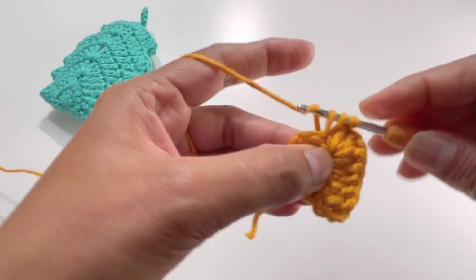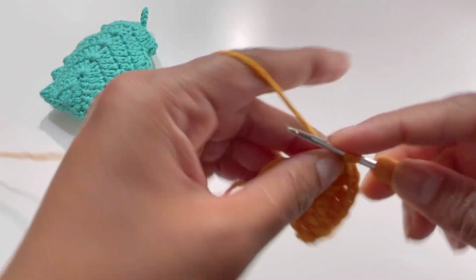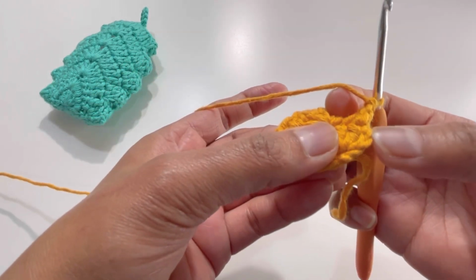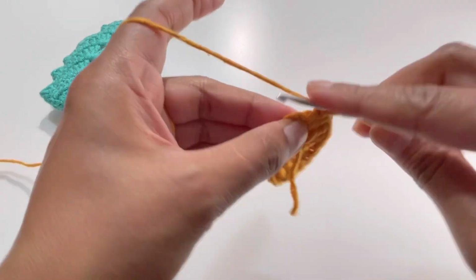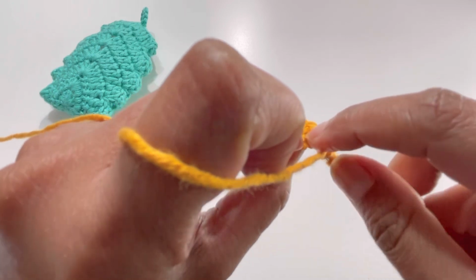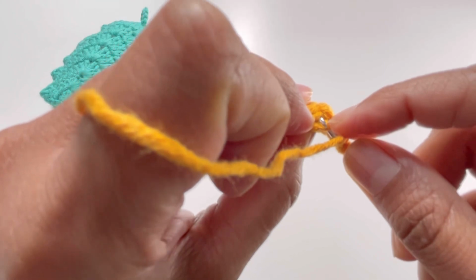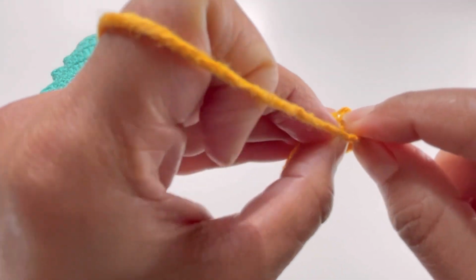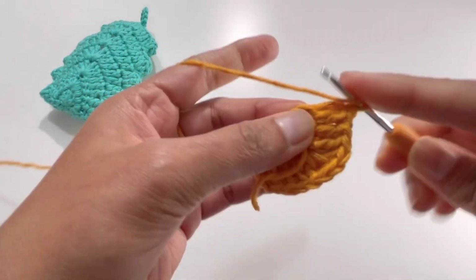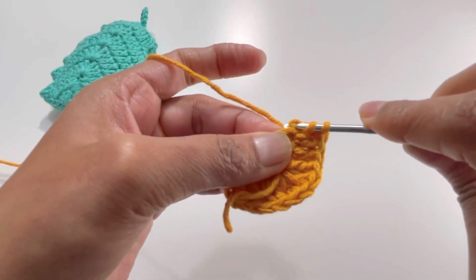Now next 2 stitches, we're going to have 1 double crochet into each stitch. So it's 1 and 2. Here it is. And now here we got this chain 3, 1, 2 and 3. So into this third chain, we're going to have another 2 double crochets into this last stitch. So just insert your hook into this chain 3 from your previous round and grab your yarn and have 1 double crochet, yarn over, go to that same chain and have another double crochet here.